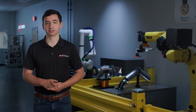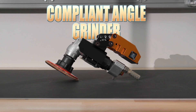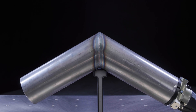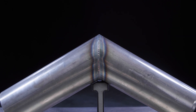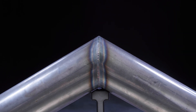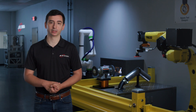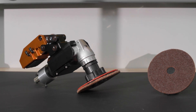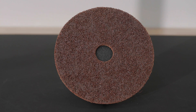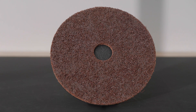Let's start with our process-to-part tool, the CGV. The CGV is a compliant angle grinder that excels at light weld cleanup. One of our customers sent in a welded steel component with a quarter-inch MIG weld bead that needs to be ground flush to the surface. Weld beads like this are typically seen in automotive structural components and larger reinforcement components. We've outfitted the CGV with a 5-inch coarse, non-woven, Scotch-Brite surface conditioning disc.